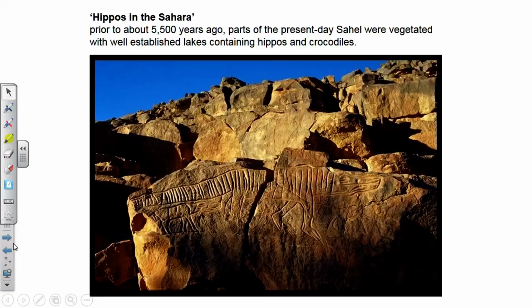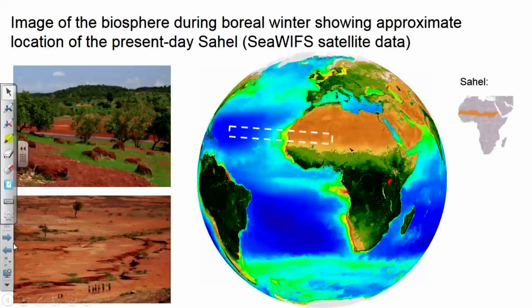So we're going to look at the Sahara. At some point in the Sahara, I think somewhere near Mali, that's a carving of a hippo. It's not a very good carving of a hippo, but it was thousands of years ago. That means that if people were seeing hippos at that time, the Sahara now is very dry, not very hippo-friendly, so the climate must have been different.